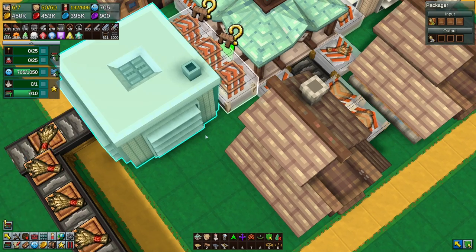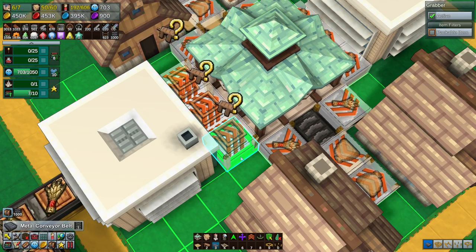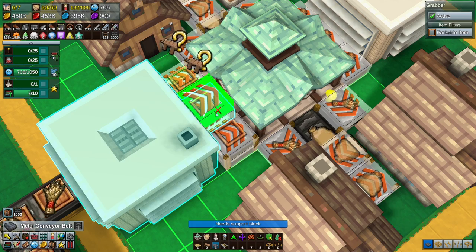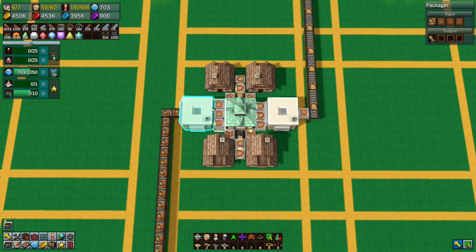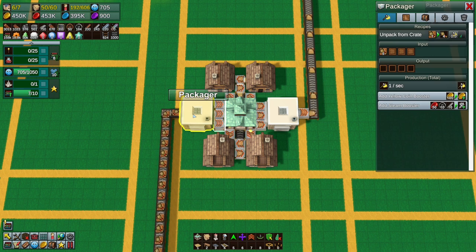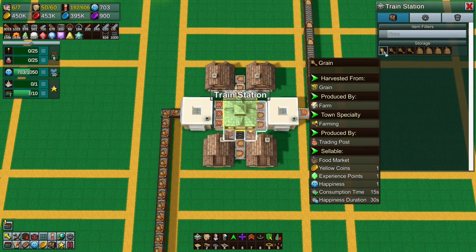Hello, what's happened here? I didn't actually put in the supports for it. I'm like, why can't I put the thing? That's right, that's fine. Okay, so now you can output all your stuff into here, but I don't know whether you're actually outputting fast enough for the grain.